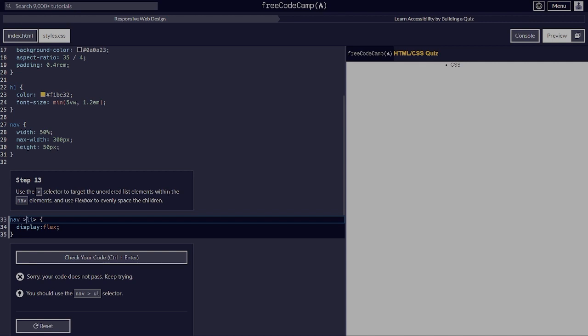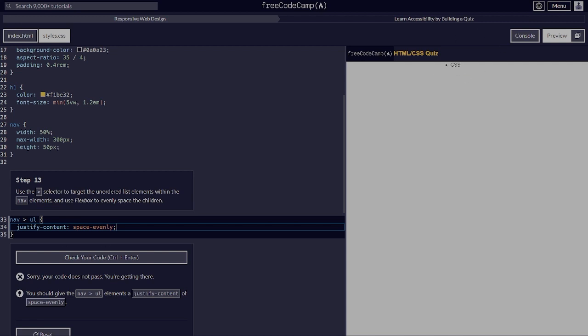Nav greater than, and then UL. Alright, and then we already set it. I don't think we need that there, but let's just try to do what they said. Justify content space evenly.